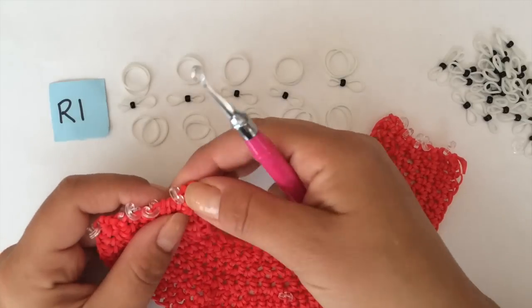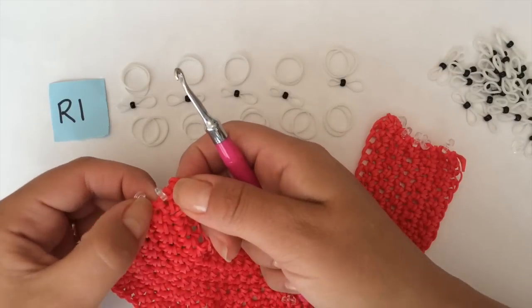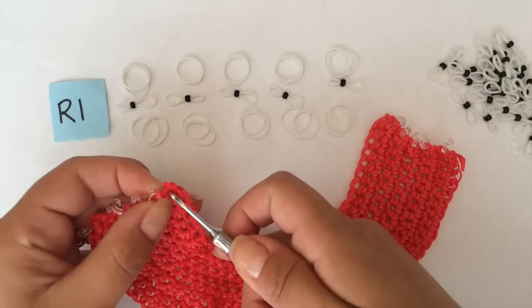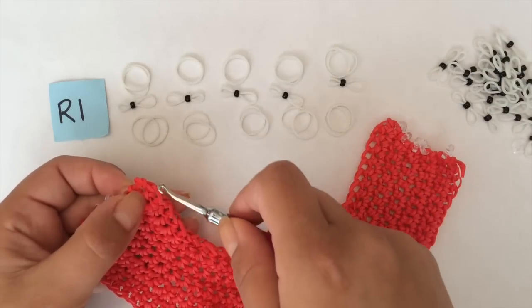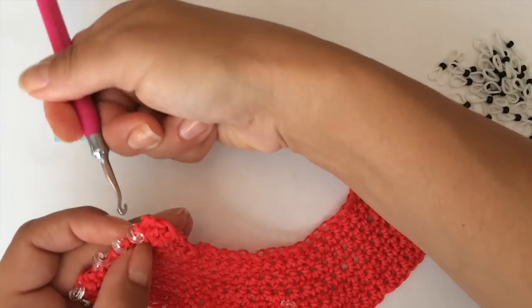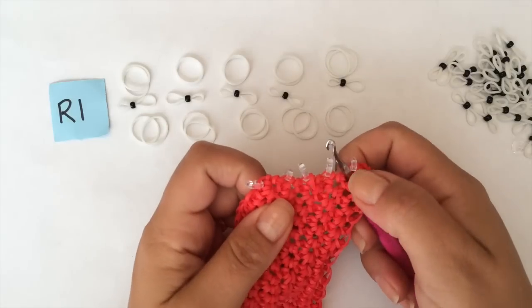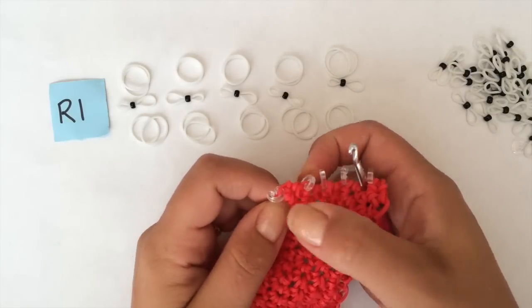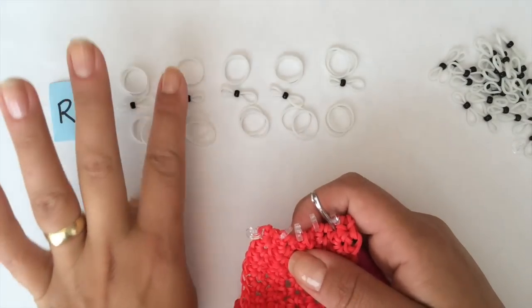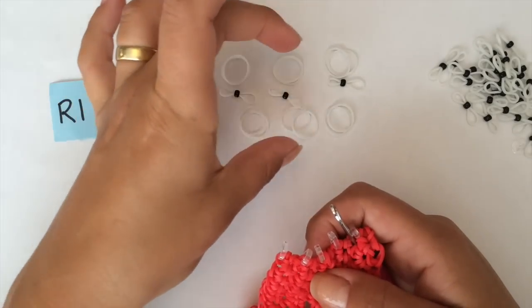I am going to start where my stitch marker is, but if you didn't leave any stitch markers, then your stitch is going to be right where this little knot is in that stitch. So this little first one, I'm not going to use that one. That's going to be when I start to do the top part. That's where I'm going to end. So I'm going to start right here, and I'm going to go from the back to the front. Now in each stitch, 1, 2, 3, 4, and 5, I'm going to do 2 half double crochets. So this is 1 stitch, 2, 3, 4, and 5. Each piece is going to go in 1 stitch.